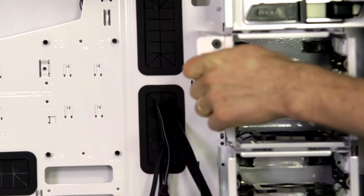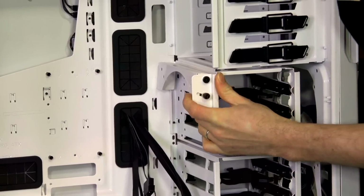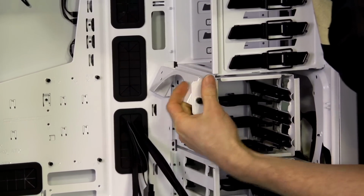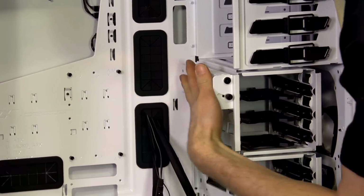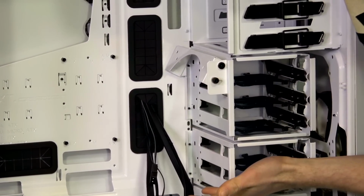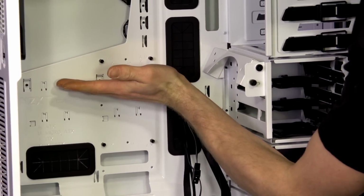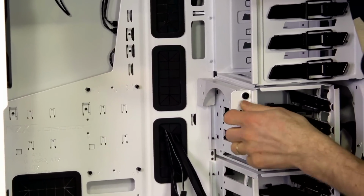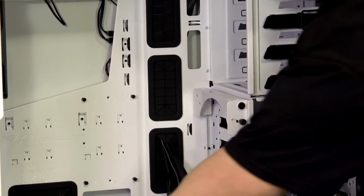This is a neat feature that we've seen on NZXT cases before. This rotating piece right here. So check that out. That allows you to put either a 120 or a 140 millimeter fan there, and you can either blow it up towards the CPU or across the graphics cards. The choice is totally yours. If I had a graphics card that exhausted air this way, then I would install that graphics card, but I probably wouldn't want to do that anyway because it would still be pointing away. But okay, don't worry about it. The point is, point it up there, point it there. The choice is actually yours.